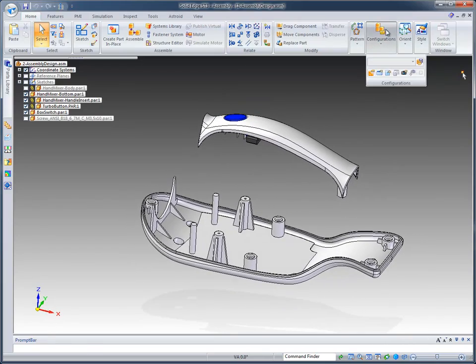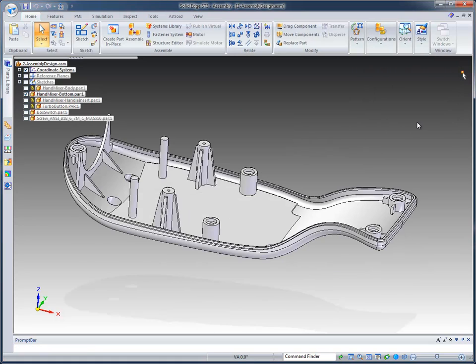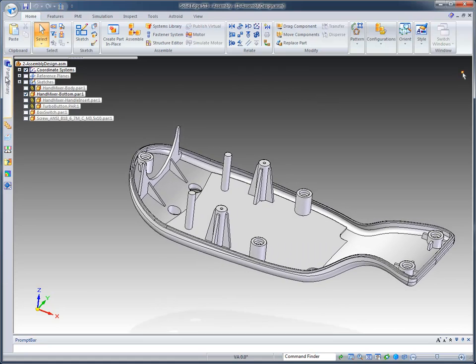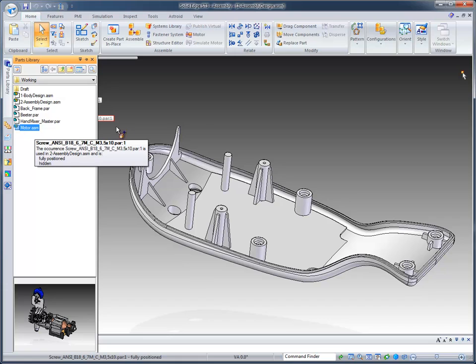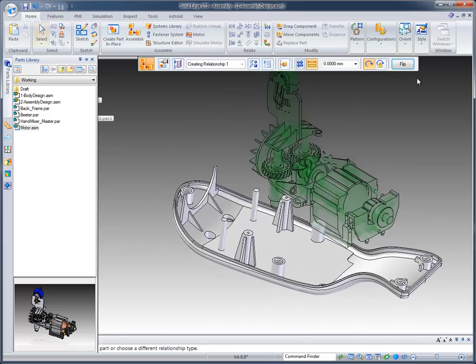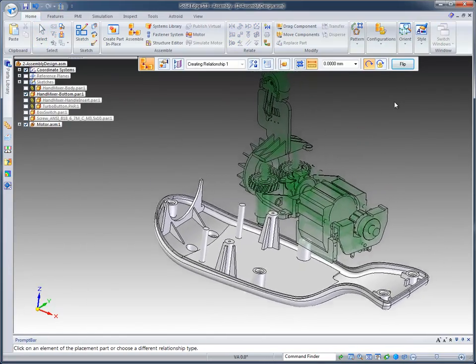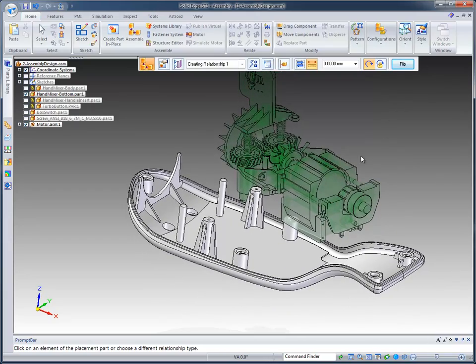Now for this particular demonstration, we're going to look at just the mixer bottom by itself. So I'll turn off the other handle assembly. Then I'm going to come over to my parts library, grab the motor assembly, and drag it into my document. And as it comes in, the assembly automatically puts me in a place part mode where it's going to allow me to add assembly relationships.